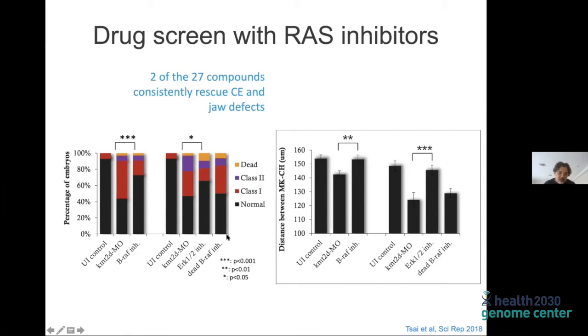But the key thing was we actually found a BRAF inhibitor that rescued the phenotype very, very well. A dead version of the BRAF inhibitor, with a small tweak so that it cannot dock to the kinase domain, did not have an effect. And this is early development, and this is the jaw. Children with Kabuki syndrome have a very short jaw. And of course, anybody who looks at this data goes, convergent extension is an early gastrulation movement. The jaw, who cares how long the jaw is? These are not pathways relevant to children's health.